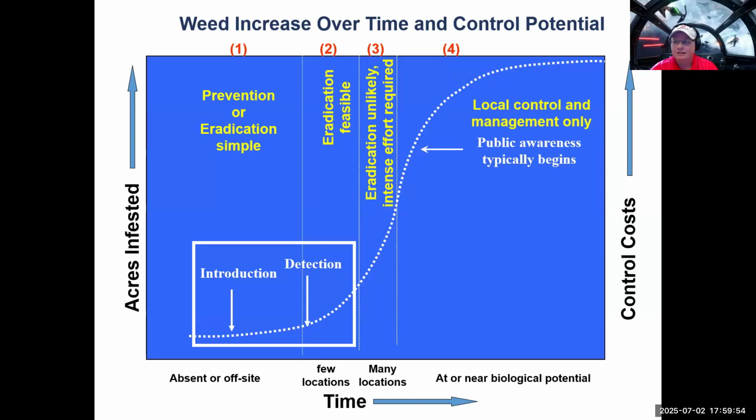That's an issue because, again, the more widespread they get, the more mature they get, the less likely our management is going to be successful, the more it's going to cost in time and feasibility, and the more likely that we're not going to be successful in eradicating that. All we can do at that point is manage it. And this is sort of the concept behind the noxious weeds and the noxious weed list.